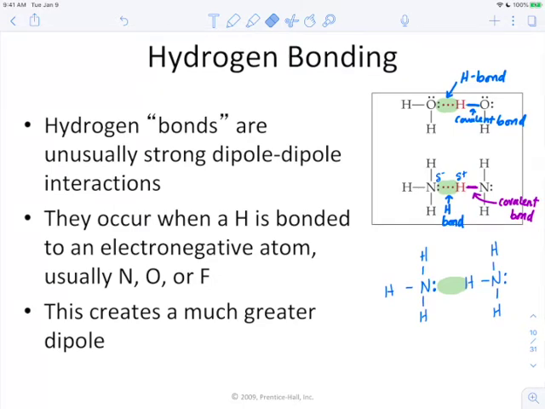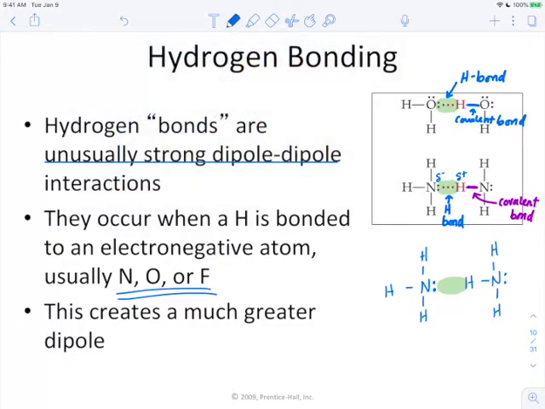All right, so hydrogen bonds are unusually strong dipole-dipole interactions. And again, I like to call them dipole-dipole interactions on steroids. They occur when hydrogen is bonded to an unusually strong electronegative atom, and where we see it is with our nitrogen, oxygen, or fluorine. It needs to be a direct bond, but again, be careful. It is not that bond, that's the hydrogen bond.